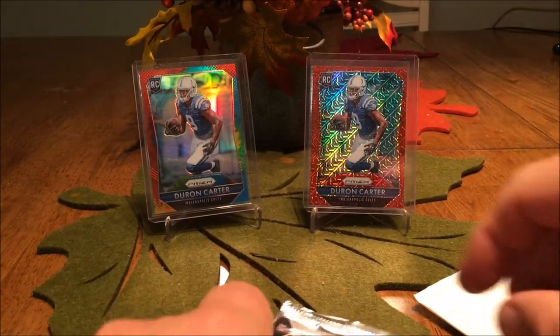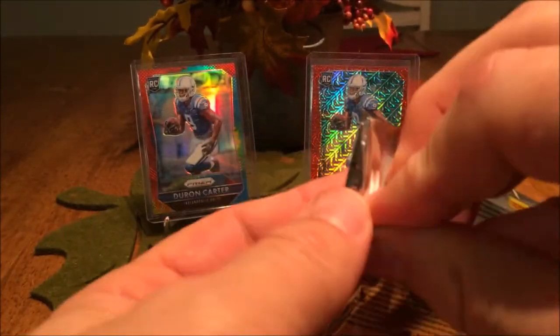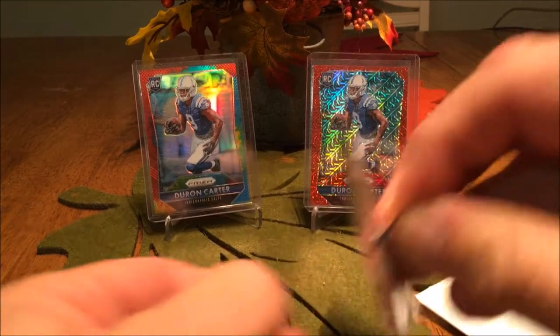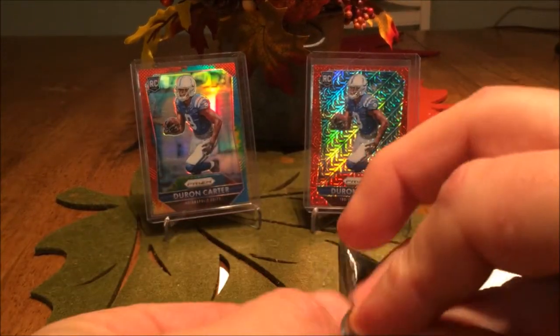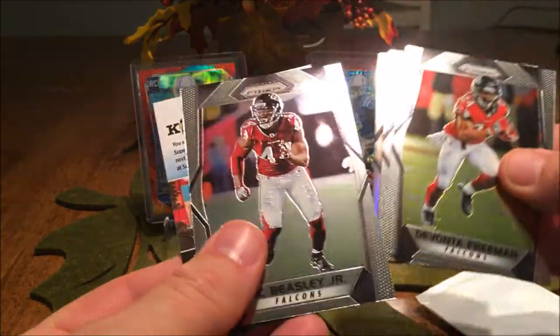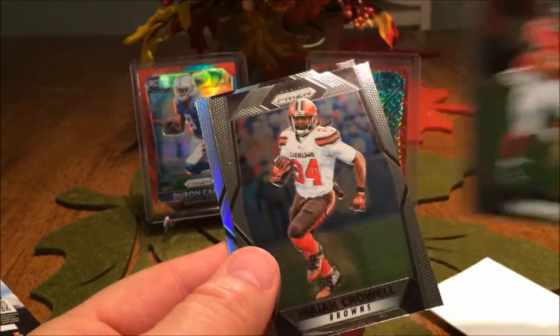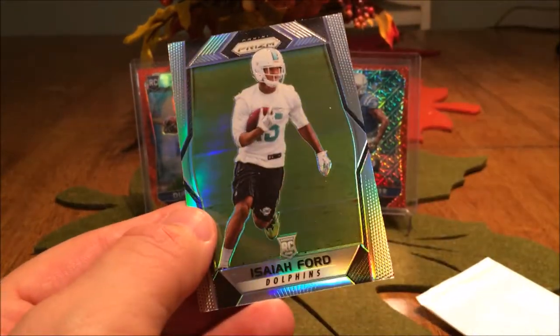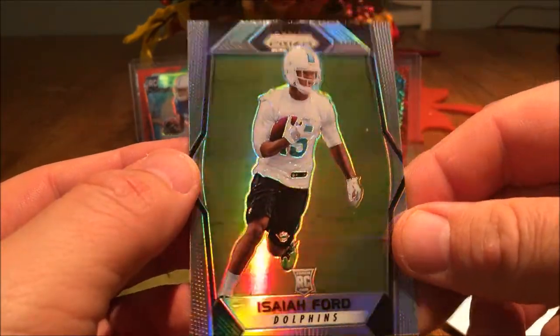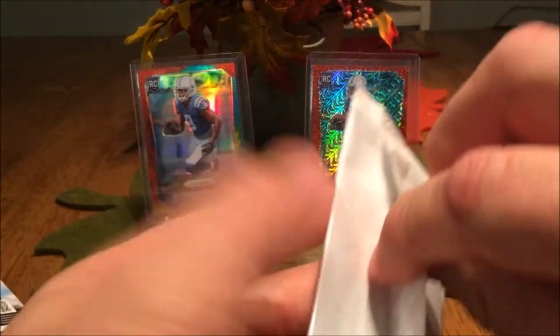All right. Oh, I wouldn't mind getting a Colts rookie. Be nice. Though I do have quite a bit of them. Let's see, here we go. We got a Vic Beasley Jr., Dante Freeman, Isaiah Crowell, and an Isaiah Ford. Dolphins flashy. All right, let's see what we get in the red, white, and blue pack.